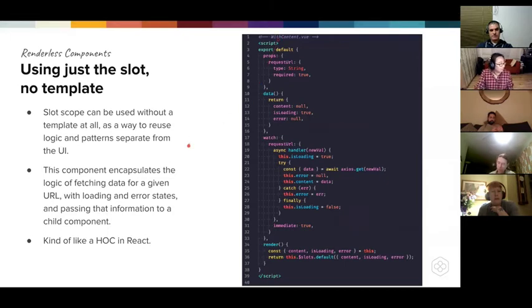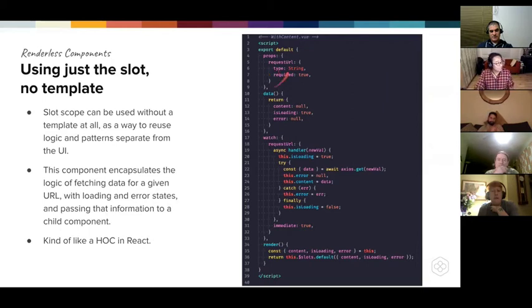All right. So let's say I've created a component. I'm calling it WithContent. Anytime that I do renderless components like this, I usually name them with something like that. As a prop, my component is going to take a request URL. And then what it ultimately wants to do is handle error states and loading states, fetching content from that request URL and then passing it down to a child, regardless of however you want to render that content. This is really just me encapsulating fetching content, loading state, error, and any error messages, and passing that to the child.